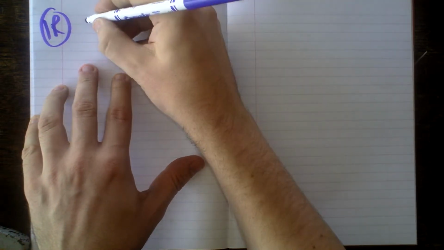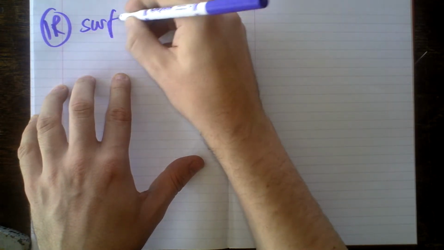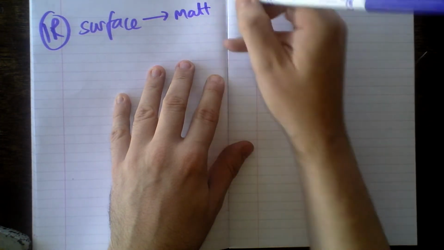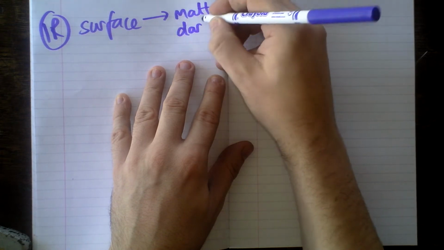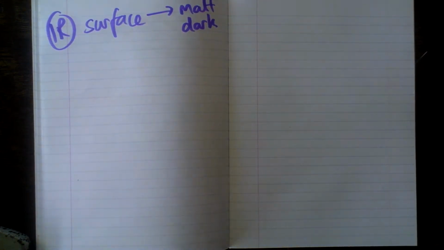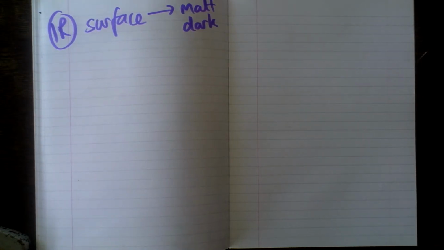Now, if we want to control how fast heat energy moves from one place to another, we have to consider a whole range of things. So firstly, if we're just looking at infrared, as we've already mentioned, we can choose the surface. And if we want something to emit a lot of infrared really, really quickly, that will be something that's dull or matte, and it'll be dark coloured. So that affects how much infrared it gives out. But also there are various other things that will affect how fast heat energy gets from one place to another.